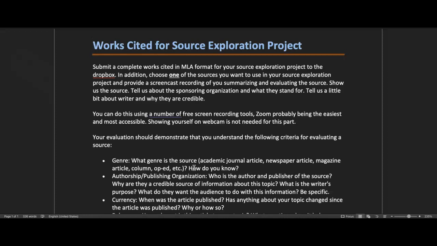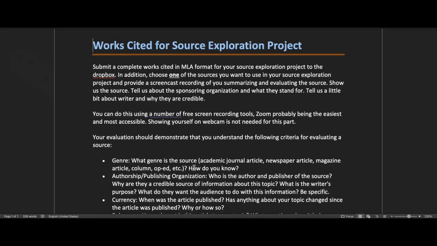An annotated bibliography, if you've never done one of these before, is basically a bibliography of your sources annotated with information about that source. So it might summarize it so that the audience doesn't have to read the entire source to get an understanding of what that source is about and its main points. It might evaluate it, explain why the author or the publishing organization is credible. It might evaluate it in terms of how useful it is, in terms of currency, how recently it was published, how relevant it is to your research question, anything like that. So an annotated bibliography is basically a bibliography annotated with usually summaries and evaluations of the source.